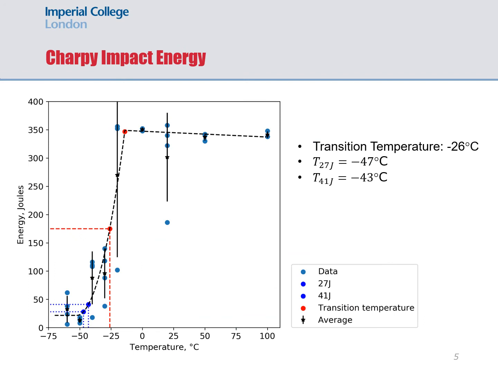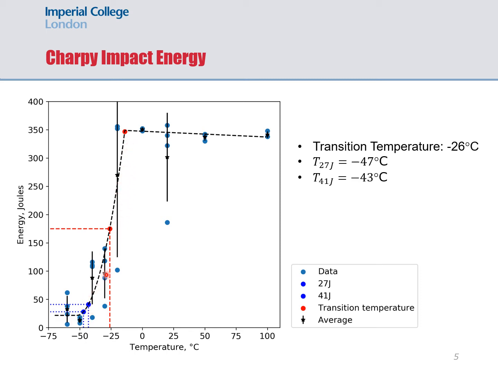Okay, so here we can see the relationship between Charpy impact energy and temperature. A number of different test temperatures were tested from plus 100 degrees all the way down to minus 70. At each test temperature, a minimum of 3 samples were tested from which an average measurement of impact energy at that temperature was defined. The upper shelf region was fitted to the averages using simple linear regression. The transition region was fitted using a 2-degree polynomial.